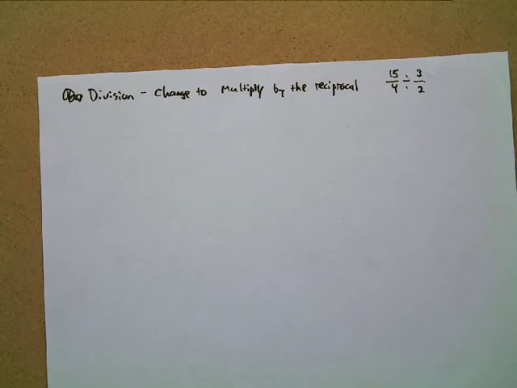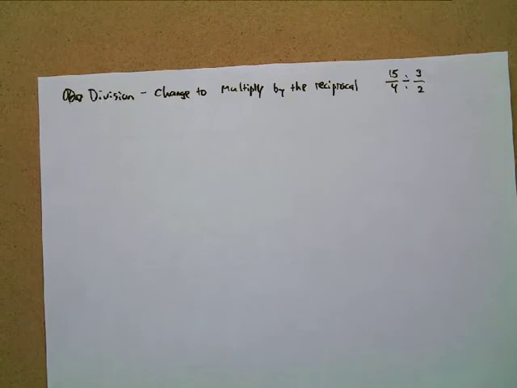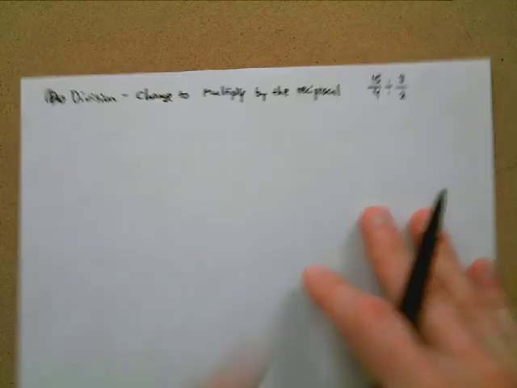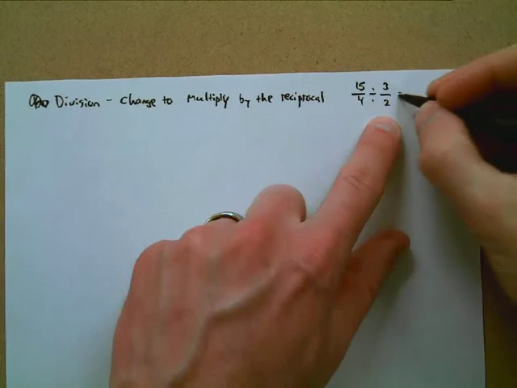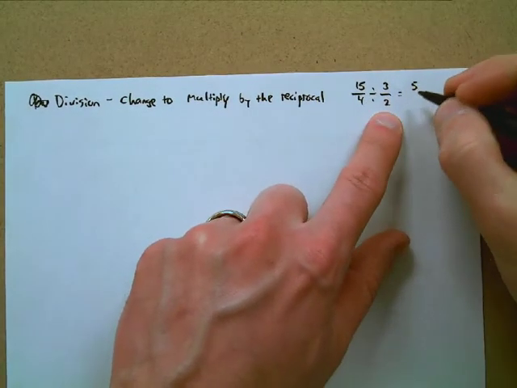So for example, 15 fourths divided by 3 halves. You can divide fractions just like you multiply. When we multiply, you multiply across the top and across the bottom. You can divide fractions by dividing across the top and dividing across the bottom. It's just that it's rare that the numerators divide nicely and the denominators divide nicely, and you end up with a nice fraction at the end. But in this case, I set it up so it would work out nicely. What is 15 divided by 3? 5. What is 4 divided by 2? 2. So we get 5 halves.